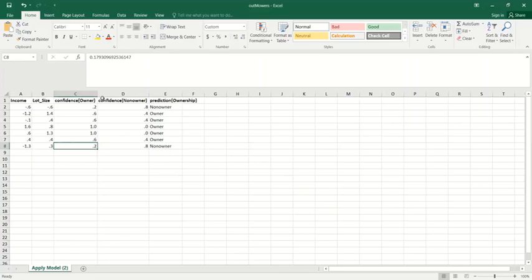Now for this number 3, you can see that the confidence of owner, the probability of being an owner, is 0.6. Being a non-owner is 0.4. So it has classified it as an owner using that probability.